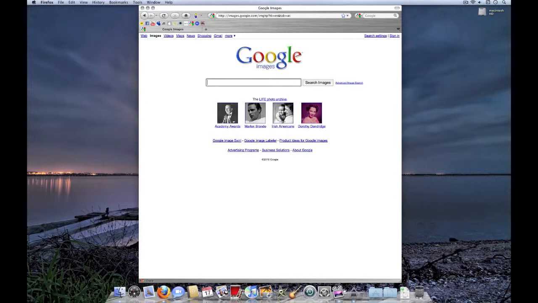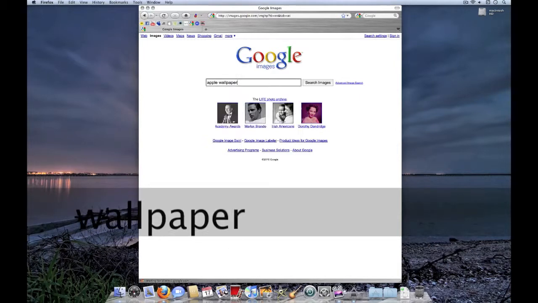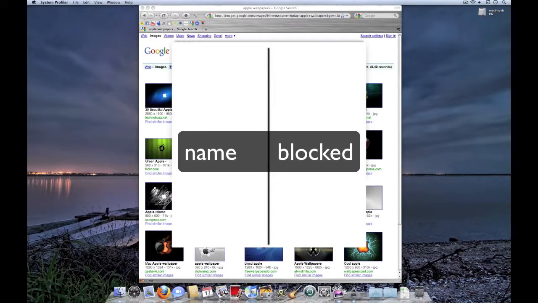So here we go. In the search bar of Google, you want to type in what you want. I'll just type in Apple wallpapers. Then you want to go into your System Profiler and check out what size screen you got.